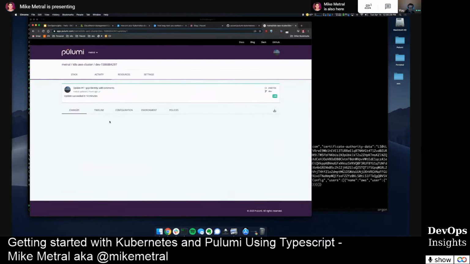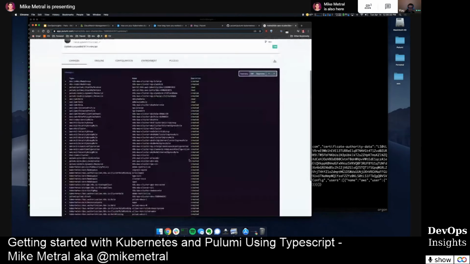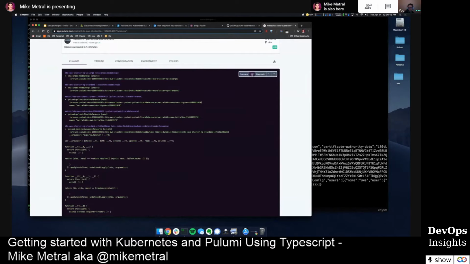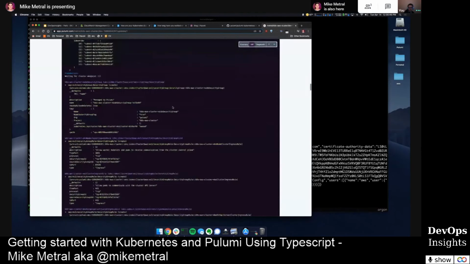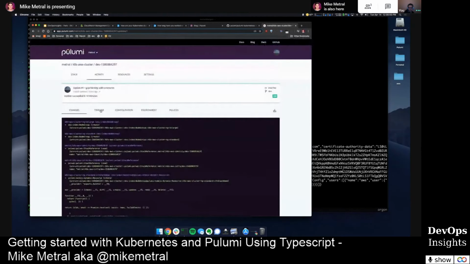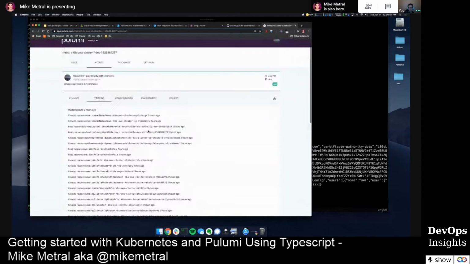Going to the update, I get timestamps, and I see a full general overview of what's going to be created. You can get these same exact outputs in PR comments when you do a preview, so you can see the full spec of what this looks like if you are using CI/CD. I can see the full diffs if I want the actual diff of what's being created. I won't bore you guys with those details, but you can see a timeline of what's changed, when it changed, who did what, the auditing aspects.